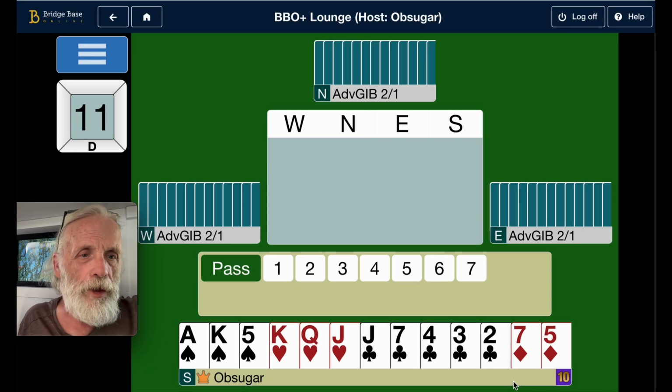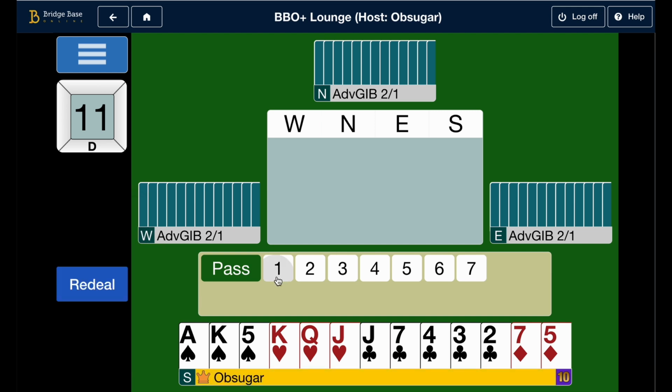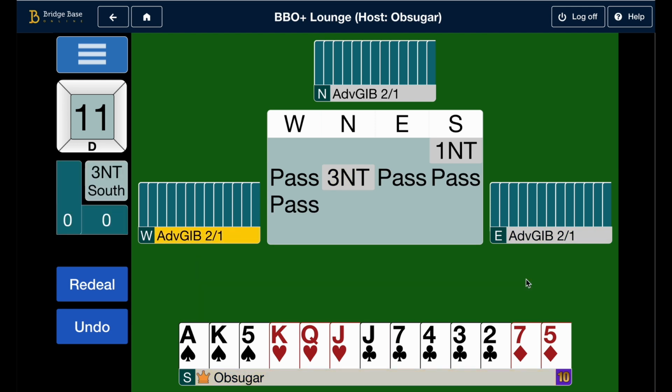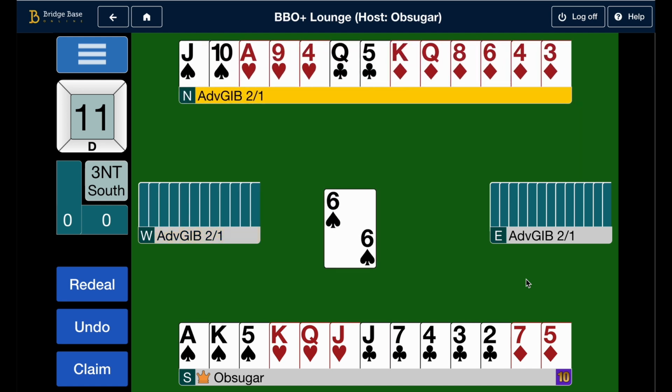This guy's got 14 points, and he remembers somebody saying something about upgrading with a 5-card suit. Forgot the part about it being a good 5-card suit. He opens 1 no trump, and they get to 3 no trump. And looks like we have 3 spade tricks. 3 hearts is 5. And clearly we're going to have some work to do in the diamond suit.